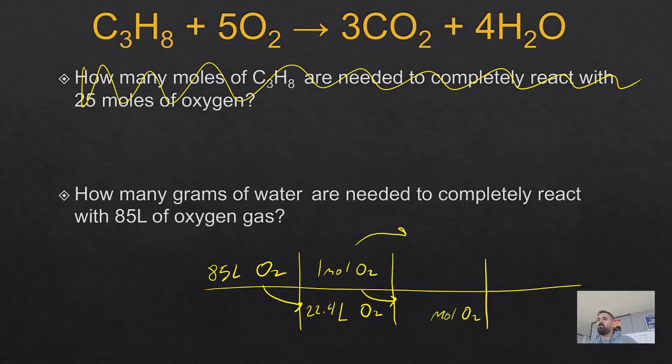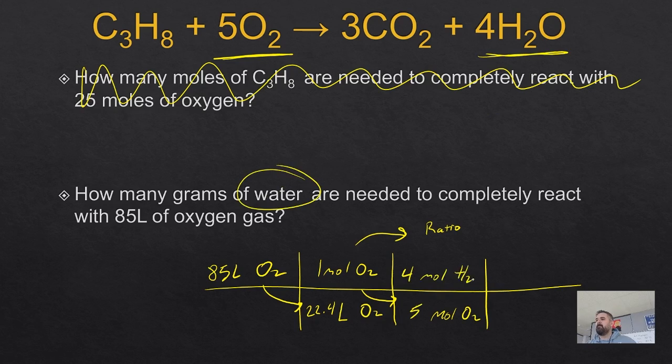So after moles, what step comes after every time? So this is going to be our ratio. And our ratio is going to be O2 at the bottom, so 5 moles of O2. And here they're asking us how much water we can produce, so that's going to be 4 moles of H2O. It says how many grams of water, so our last step is going to be to convert to grams. What goes down here? It's going to be moles of H2O, and because we're just converting units, we're going to put 1 mole of H2O.